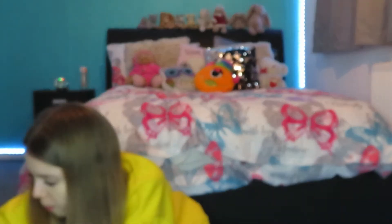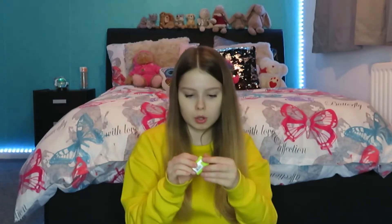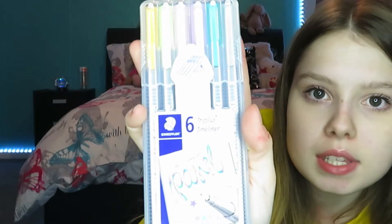And some more things that we got from WH Smith — we've got pencils. You'll notice throughout this video I've got very pastel coloured things. I thought I'd go with a theme in my pencil case this year — three pastel coloured pencils: a blue, a green and a pink. We've also got these two rubbers from the brand Staedtler — I got a lot of stuff from them last year and they were really good, so I got them again. I also got a sharpener with all of that.